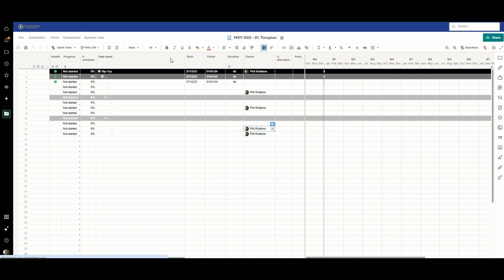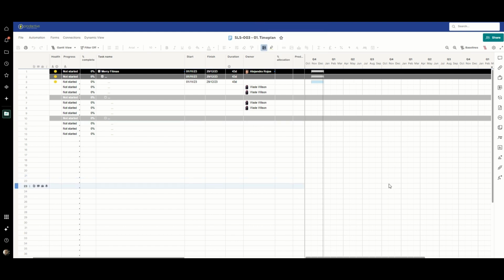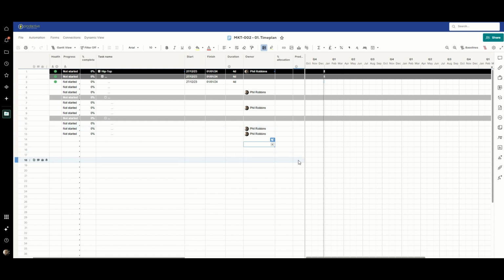I can run a refresh on it, but what you're going to see is that there is nothing to show here at this moment. But once it's got through the SLS 003 time plan, it will then go on to this MKT1 separately. So we'll go back to this and await our next notification. I haven't touched anything else in the background. This is all just triggered off that single entry in that one sheet. And we'll just give it a few moments more.